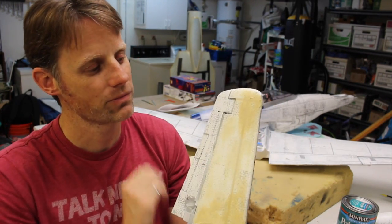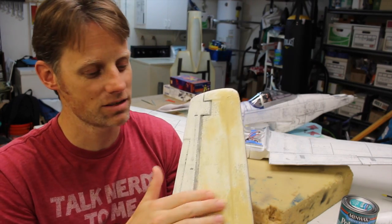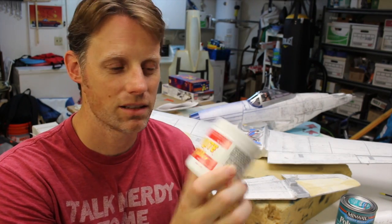That's going to seal it all up and give us a paintable surface. You can see here we've got our stabilizer — all of the paint has been stripped off of it, and I've actually started filling in the panel lines and the foam texture. In terms of materials, get yourself a nice quality lightweight spackle. I'm using the Hobbyco Hobbylite balsa filler — it's really good stuff. It dries really nicely, sands easily, and it's actually intended as a balsa filler, but it works perfect for this application on the foam.